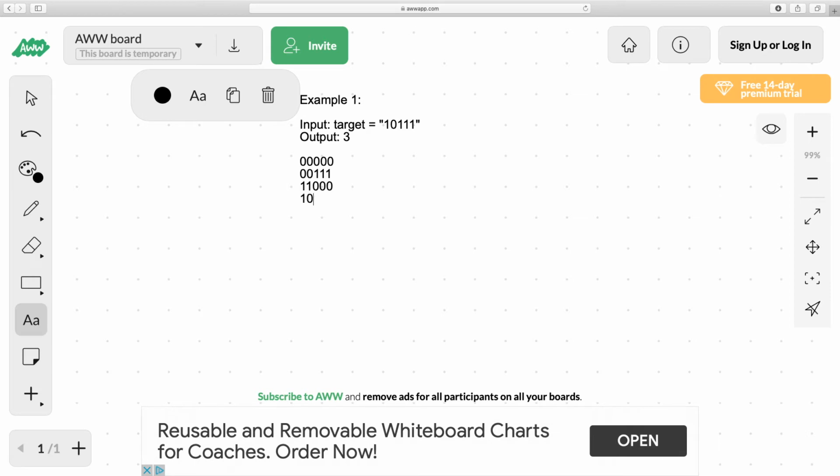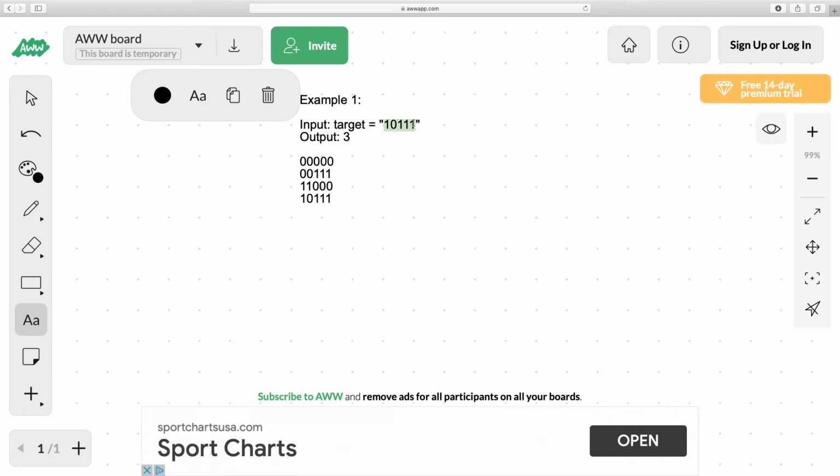So 1, 0, 1, 1, 1. And that's how you would reach this target position in move 1, move 2, and move 3. So that's how you reach this target position in 3 moves.